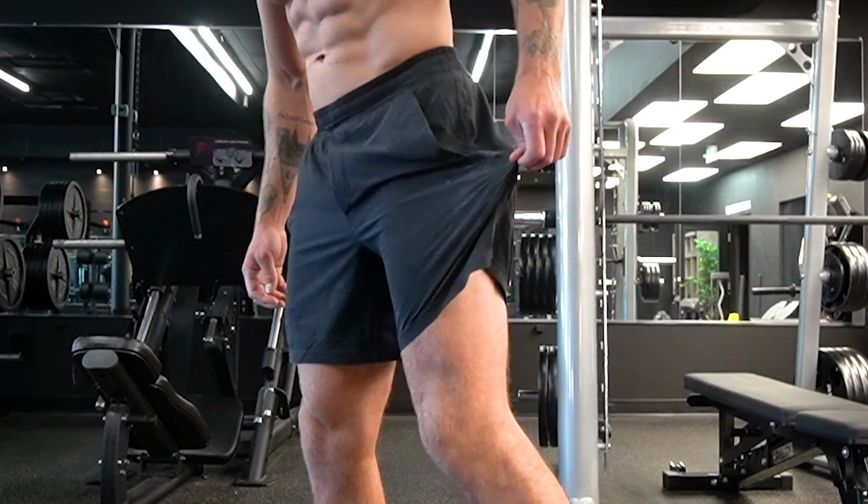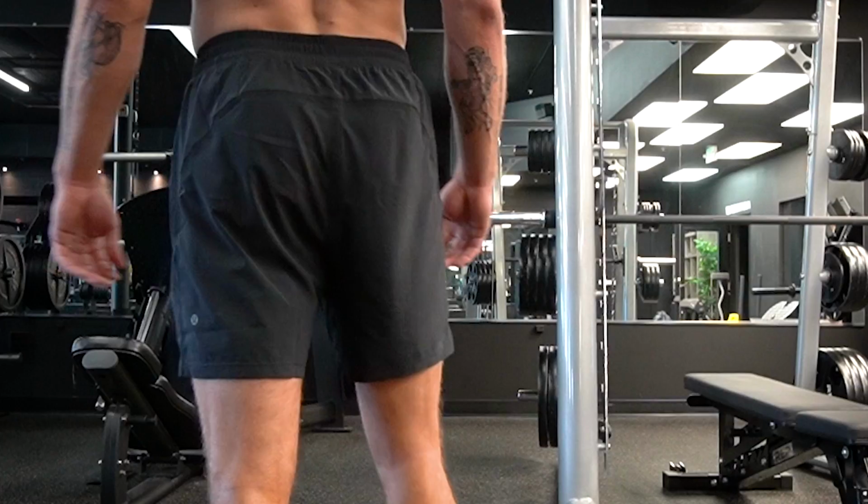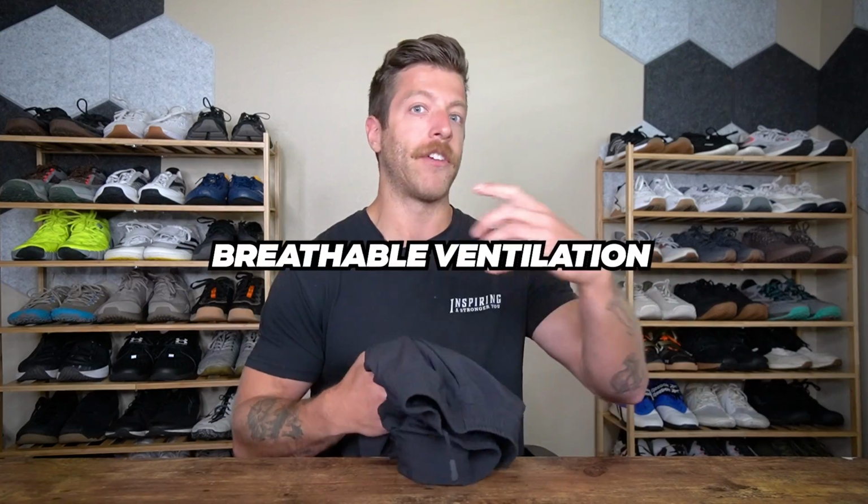So if you are prone to generally getting a little bit sweaty down yonder, I think these shorts will do a better job at giving you more ventilation. But now let's talk about a couple of cons that I have with the updated Pace Breaker short.